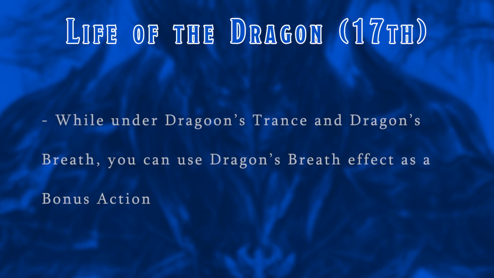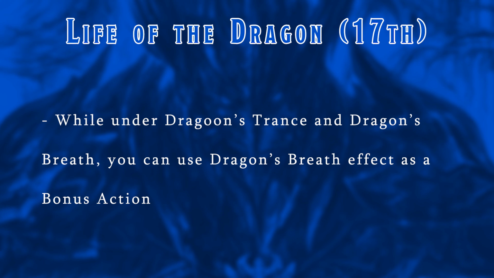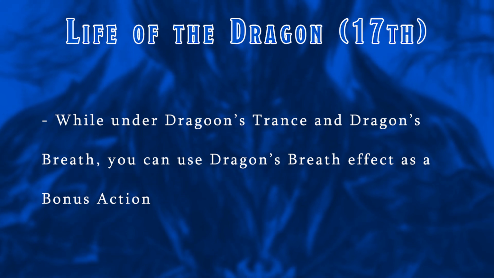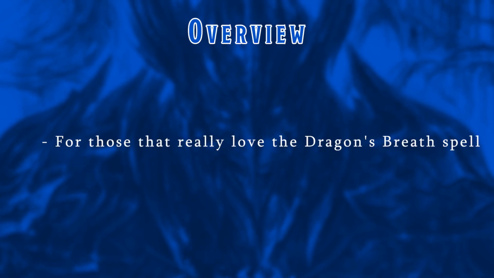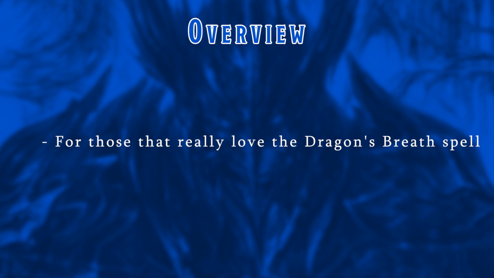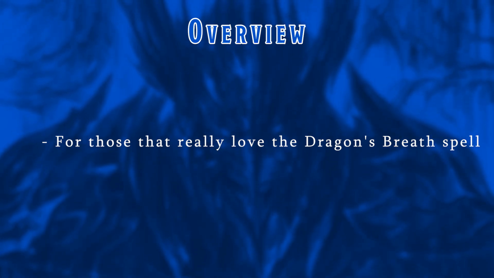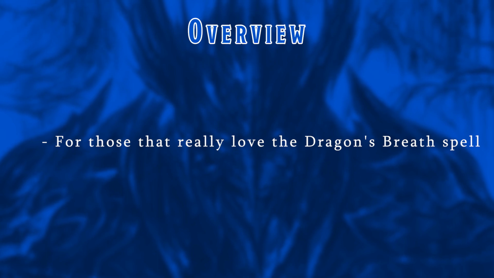The final feature is Life of the Dragon. When you have Dragon's Breath prepped and you're under the Dragoon's Trance, you can use the Dragon's Breath spell as a bonus action instead of as an action. The subclass is for those that really love the Dragon's Breath spell. It advertises as a Dragoon with dragon-like properties, but when 3 of the 4 features are all for Dragon's Breath, you might want to look elsewhere for your dragon power fix.